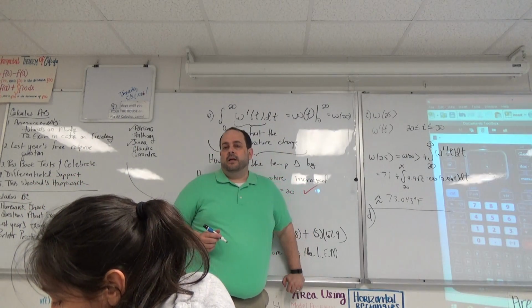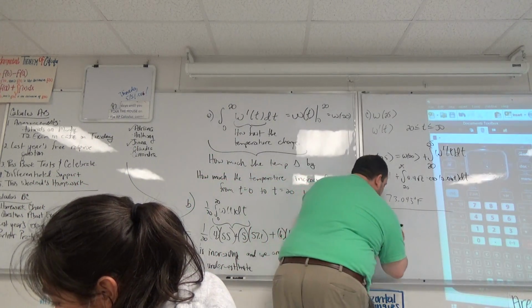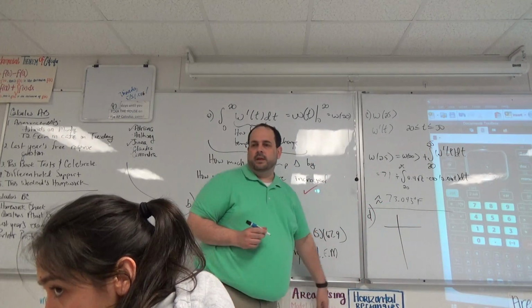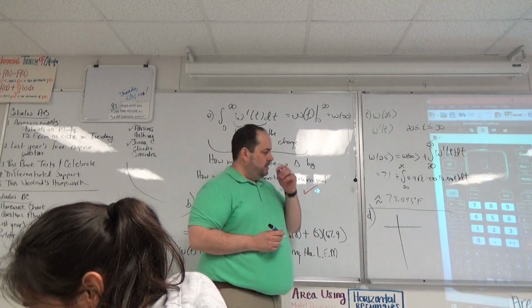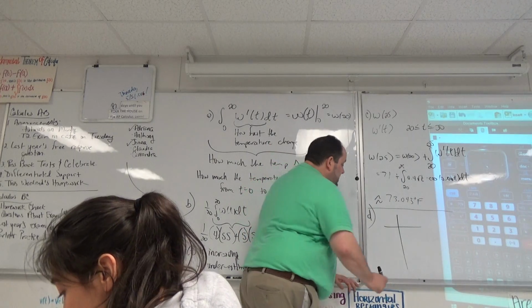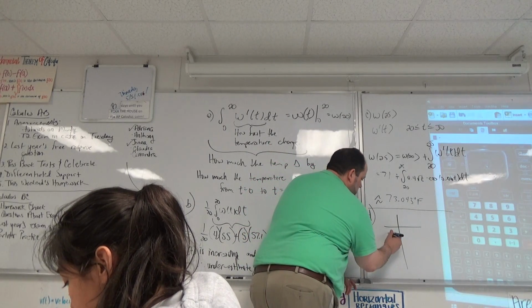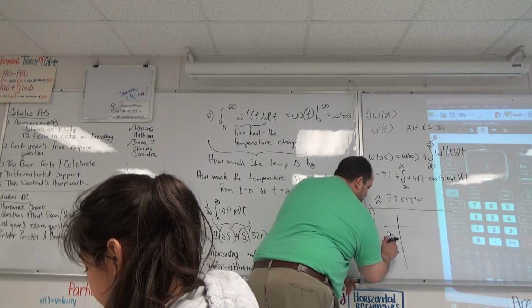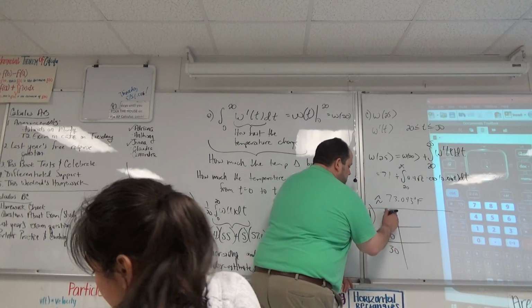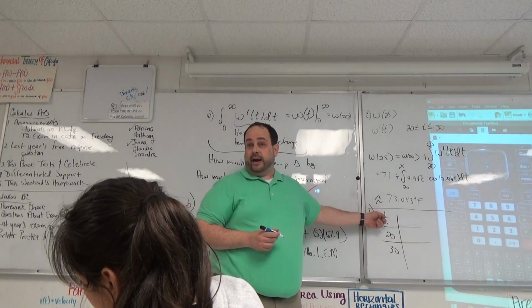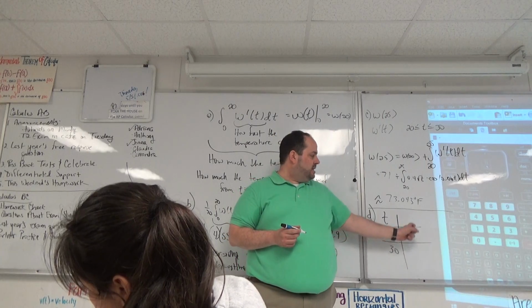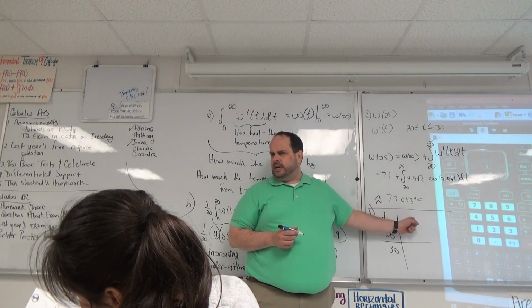I think we need to do the table. Okay, we're gonna make that table. Tell me more about this table. And then it's the endpoints, I think. Okay, we need endpoints. What are the endpoints? 20 and 30. Okay, we have endpoints at 20 and 30. So this is like the t value, right? I'm curious about the endpoints, but then in this column, what do I need?